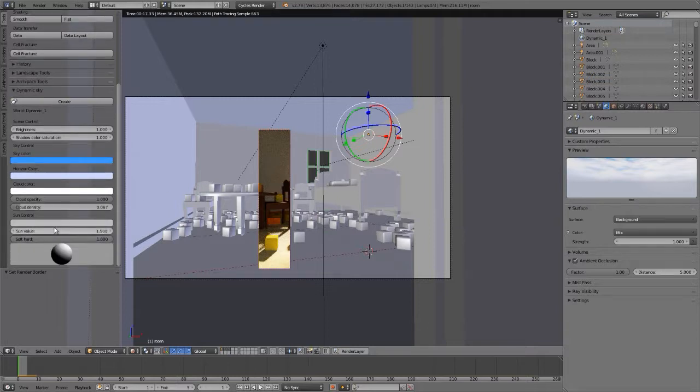I lifted the value of the sun to 1.5. If I put it to its default 1, I kind of lose that burn in the carpet that I was looking for. So that's why I had it up to 1.5. Using it above 1 introduces an insane amount of artifacts.